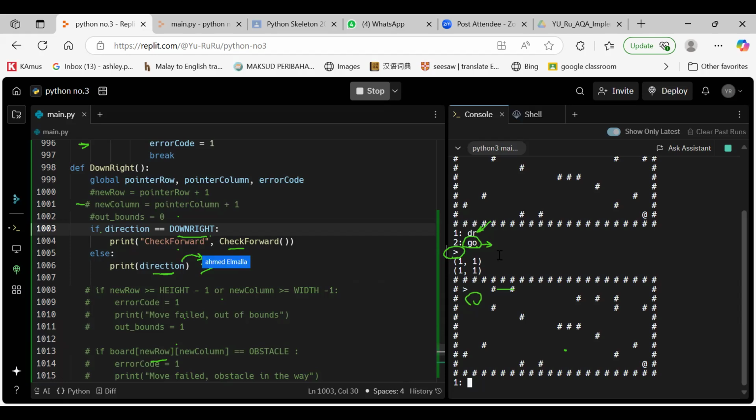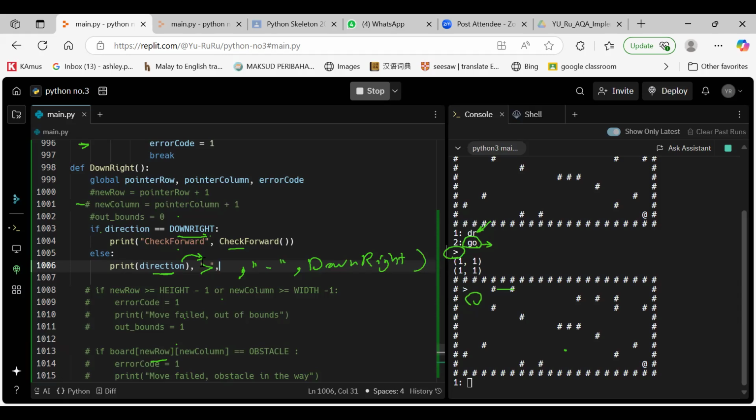So I would say put a comma and put dash like that. And I want you to also print down right. So right here, down right, all in capital, of course. In between the bracket, so you can't put a comma after the bracket.